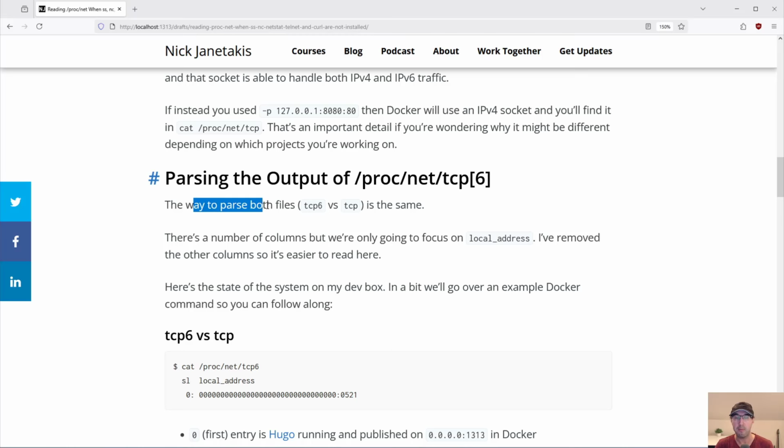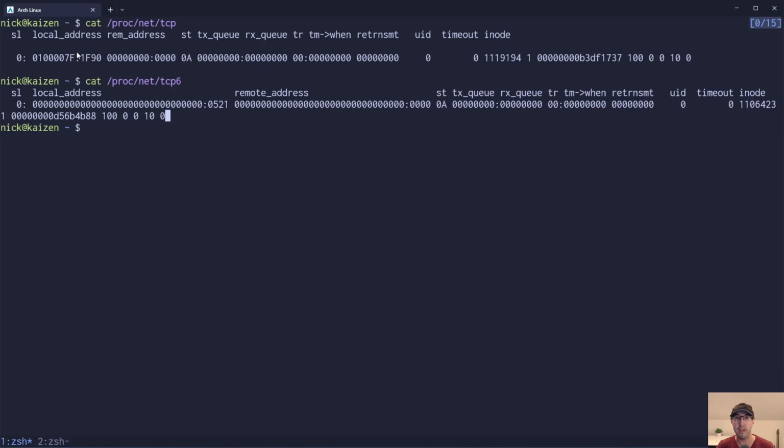And by the way, parsing the files themselves is the same, just with slightly different values you might see. There's really only going to be one output that we're looking at, but there are all sorts of different outputs here. It's kind of cluttering the screen because the font size is super zoomed in. The good news is we're really only going to focus on this local address column, which correlates back to that. And for TCP6, same deal, local address as well. Everything else we don't really need to worry too much about, although the state of this system, which is basically in listen mode, could be useful to know as an aside. But we're going to be focusing on that and that.